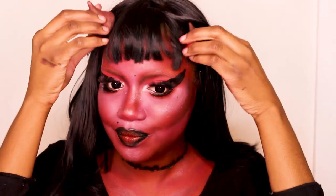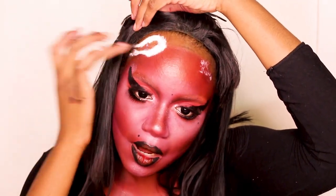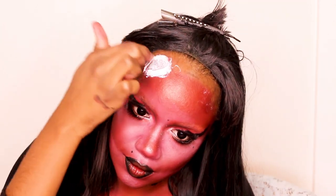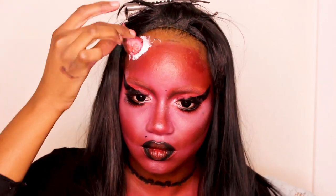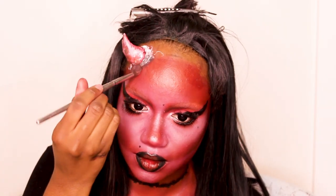I changed my shirt and added a choker, and now I have to add the horns. I made these horns out of polymorph plastic — you can get this online for $10 and it's a whole bag. You just use heat to mold the plastic. I want to put these right here, and we're going to take some cotton and place that around this area. If you just get a headband, this will be a lot smoother and easier. Take some liquid latex and blend that out, and we're just going to create a nice little hole, then darken that up with some brown and black.